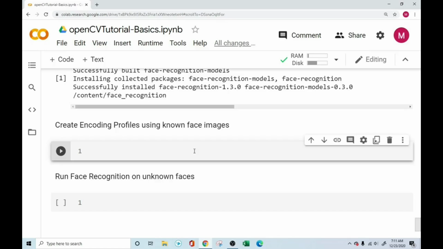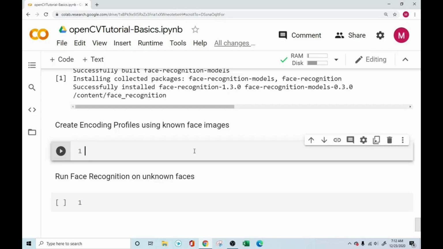So basically, a face has its own properties. A human face, the way a person looks, is defined by their eyes, the shape of the eyes, the distance between the eyes, the nose, the size of the lips, the placement of the ears compared to the rest of the face. These are all features that define a person's face.